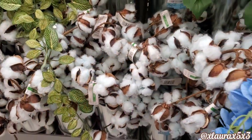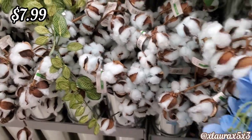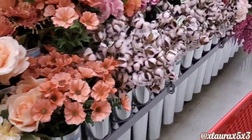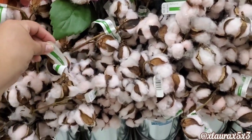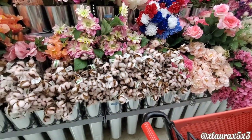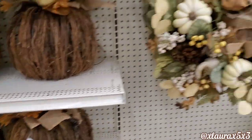I was also looking for some blue flowers for my patriotic arrangement that I wanted to do, and that's when I saw these pink tinted cotton stems as well as a light pink one here. I did want to show you in case you are doing a fall wedding or a fall themed gender reveal. I thought those were interesting. Alright, let's get started.